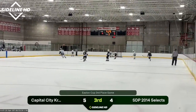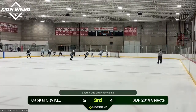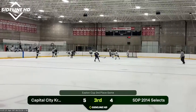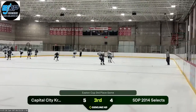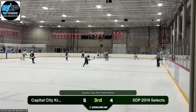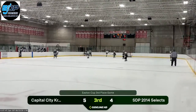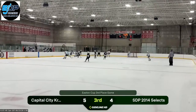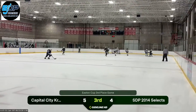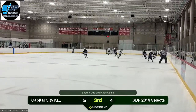Shot by the Kraken goes off the stick of Joshua Price and goes over to the left-hand boards. Now it's all tied up over there. Mertz is able to get it out and out of the reach of Green off the wall. Kraken send it back in. Schmidt plays it in the right-hand circle and behind his own net. He carries it around up the left side. Roysum tried to one-touch it, but there was nobody there to receive that pass, and the Kraken take that away.